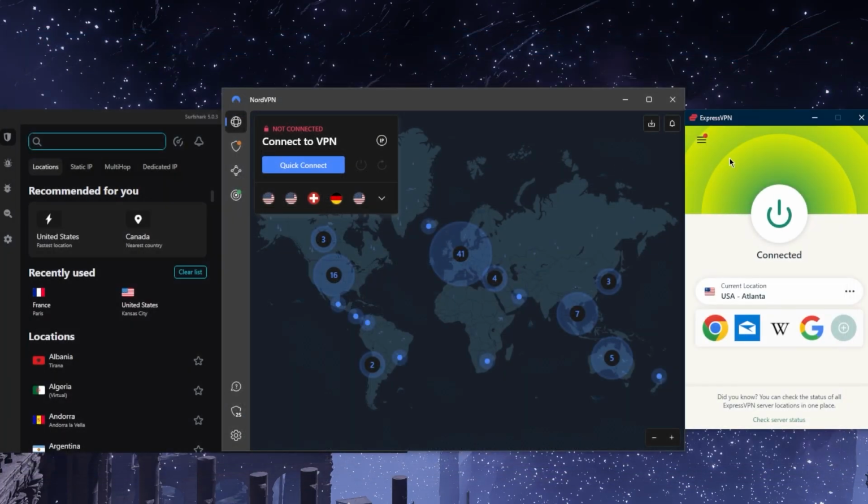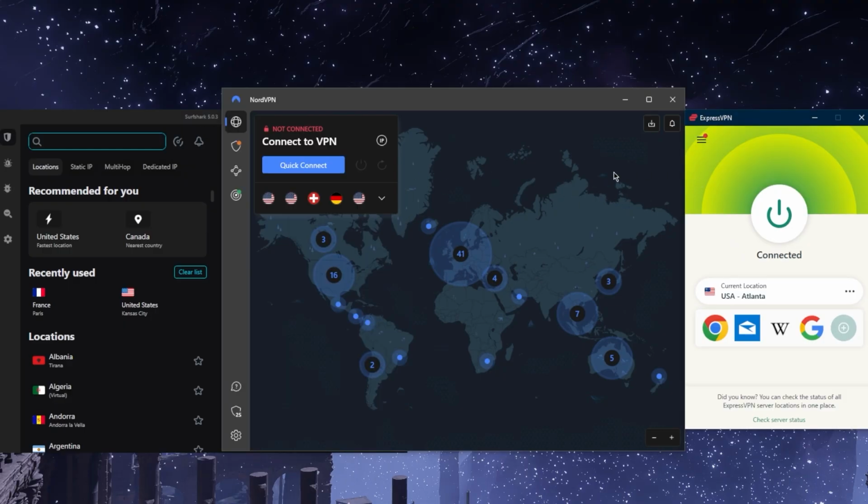Now, this can be very useful in a variety of ways, such as securing your device. If you're looking to stream and get access to all kinds of streaming services and libraries and shows and movies available in the world, you can just connect to the appropriate server and you'll have access to it. Because if you didn't know, when you're torrenting, everybody else that's downloading the same torrent can see your IP address and location, so that's not so good. You want to use a VPN when you're torrenting. And if you're just generally trying to secure your device and have more privacy online, then a VPN is a great solution.